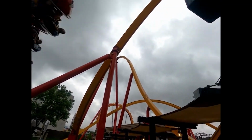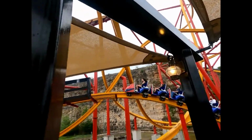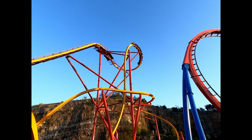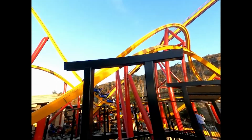When I went to Iron Rattler, they said, oh, you're single rider. I said, hey, I reserved it on Flash Pass. No, it doesn't matter. You're single rider, so go ahead. So that's what it is. And we sat there and waited for maybe 15, 20 minutes before we got on the ride. So I'm like, all right, this is cool.